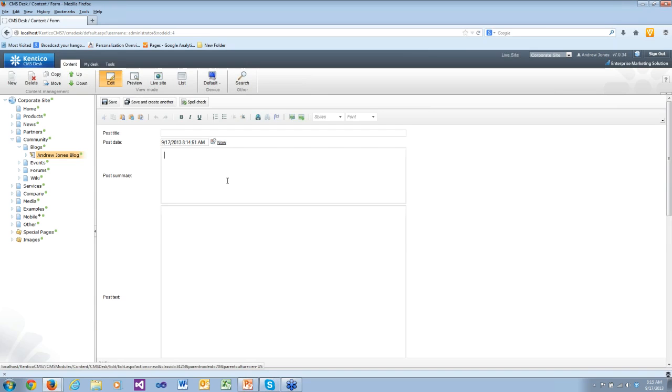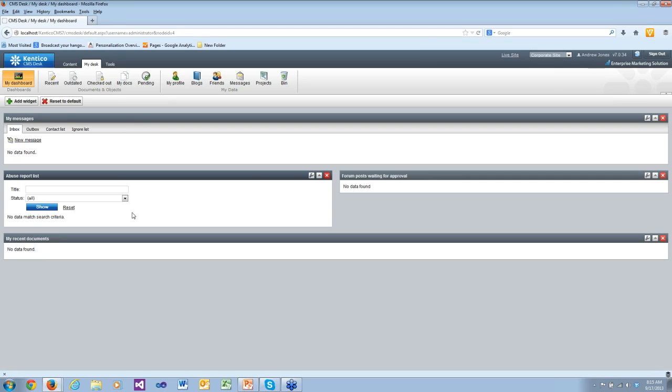If you're not familiar with HTML, that could be a little bit overwhelming, and a lot of the other features may not make sense. So Andy has a pretty limited set of things that he can do within the WYSIWYG editor, which really helps him get his blog post done and allows him to work within a specific area.